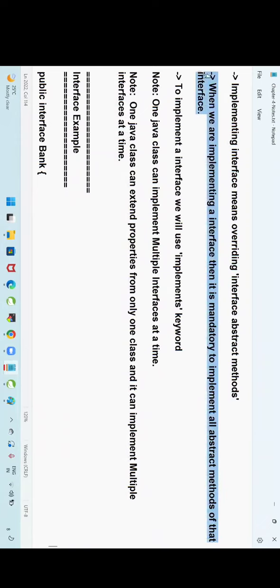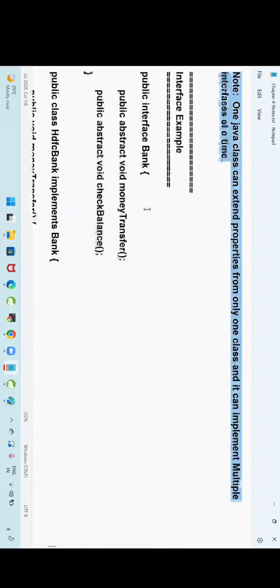To implement an interface, we use the implements keyword. One Java class can implement multiple interfaces at a time. One Java class can extend the properties of one class and implement multiple interfaces at a time.